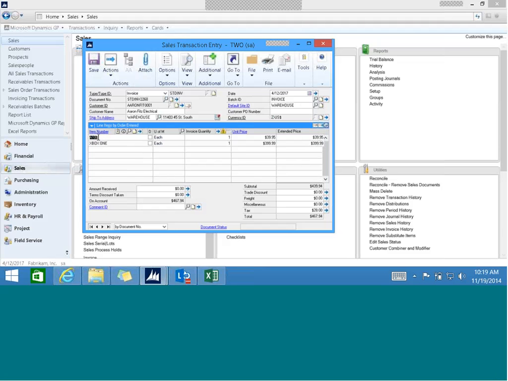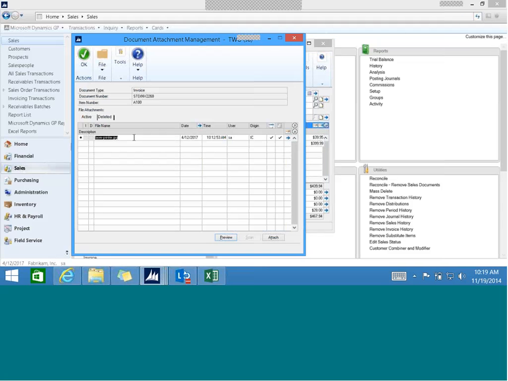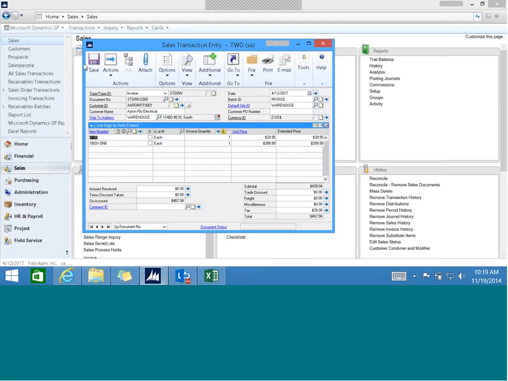So this is the one that I entered when we went into that item maintenance window. And you'll notice that the little icon is here, the attachment management icon, and it does show that there's something attached here already. So if I open up that window, we'll see that laser printer picture that I added, because that automatically flowed down. That's what this allow attachment flow or allow document flow checkbox means: it came from the item card because that is the origin, but it did flow down to my transaction like I wanted it to. So I can see that information there.